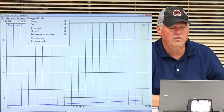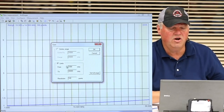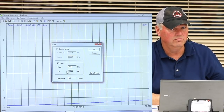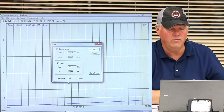And what you do is you tell the thing what you want to measure. So I told it to start at 1,000 kilohertz, which is 1 megahertz, right? And then I told it to stop at 30,000 kilohertz. And then I came down here to resolution, and I put in 100 points. So it's going to actually measure accurately 100 points across that bandwidth.